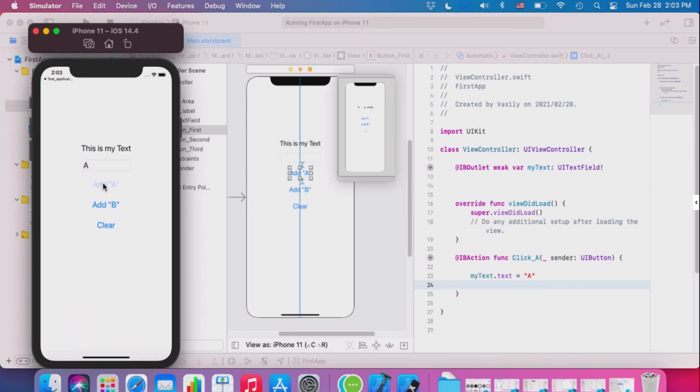Now if I keep clicking A, nothing will happen, because that coding can add only a single character. What I want is to add a character A or B one by one.